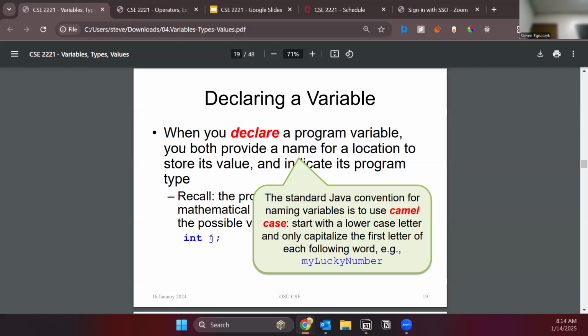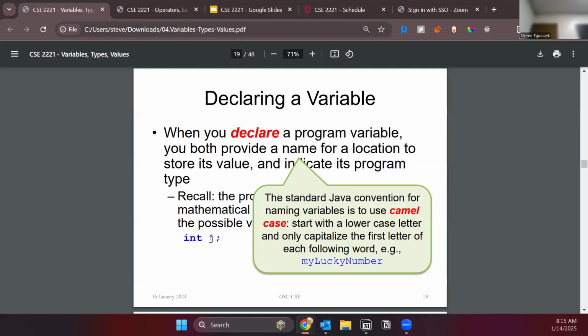But if you have a variable name which is more than one word, there are different ways to do it, but camel case is probably the most popular, which is you start the first word with a lowercase letter, and then every single word after that has an uppercase letter. So let's say we're doing professor name. You start with the first word as a lowercase, and then every subsequent word is an uppercase: professorName. It's called camel case because the uppercase letters look like camel humps, I think.